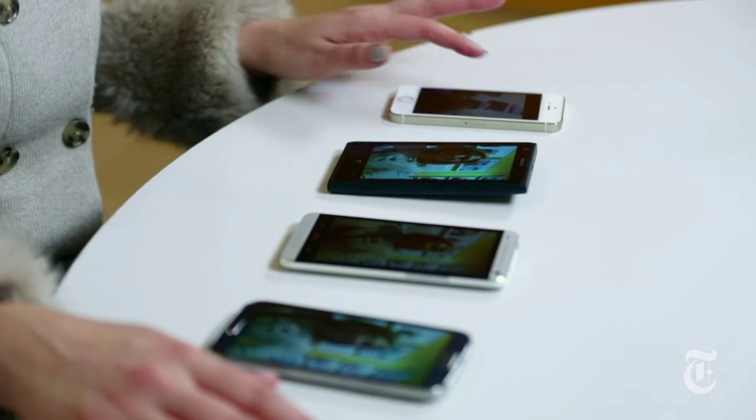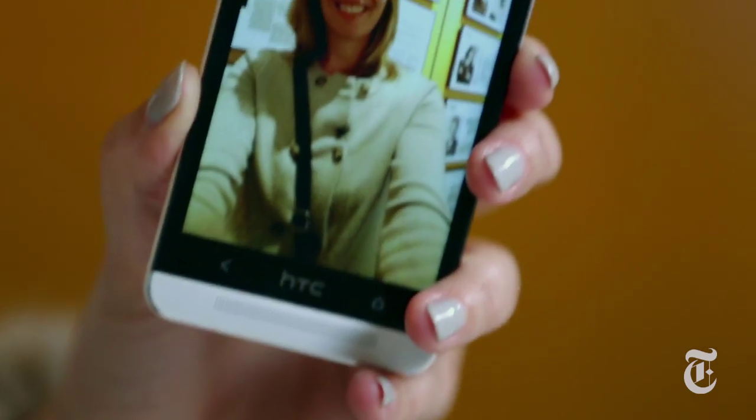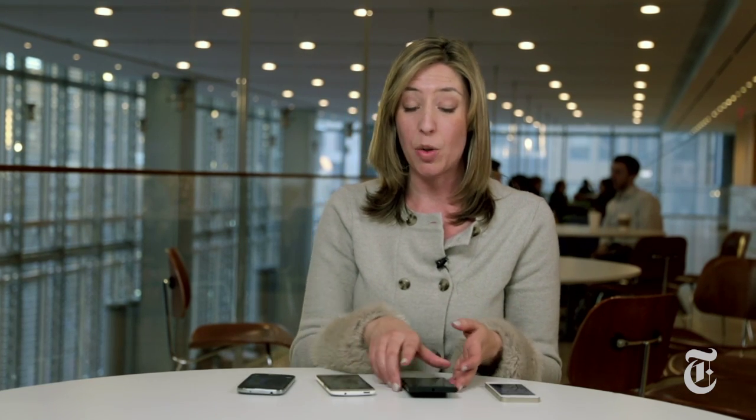So I've spent some time scrolling through my selfies, and I have to say the big surprise here is that I'm not very impressed with the iPhone front-facing camera. It's such a good rear camera, but the selfies overall were very inconsistent. I think the best performer here is the HTC One — consistently good color, good focus, and just nice photos overall. Followed, I think, by the Nokia Lumia 1020.